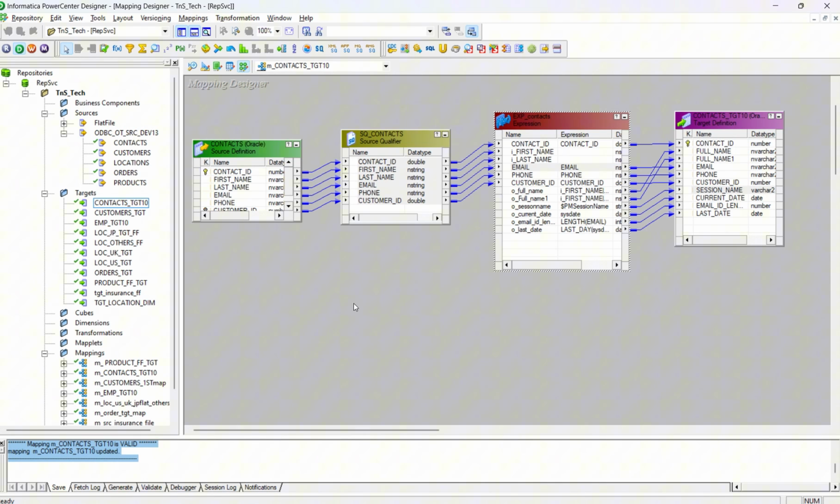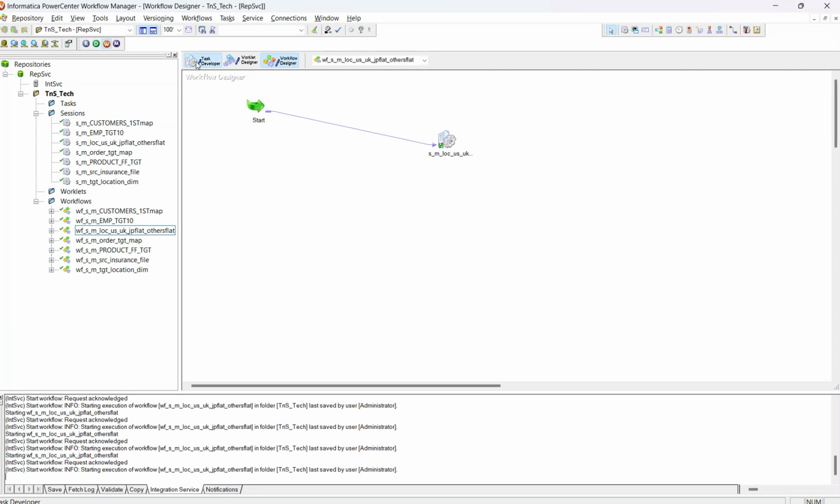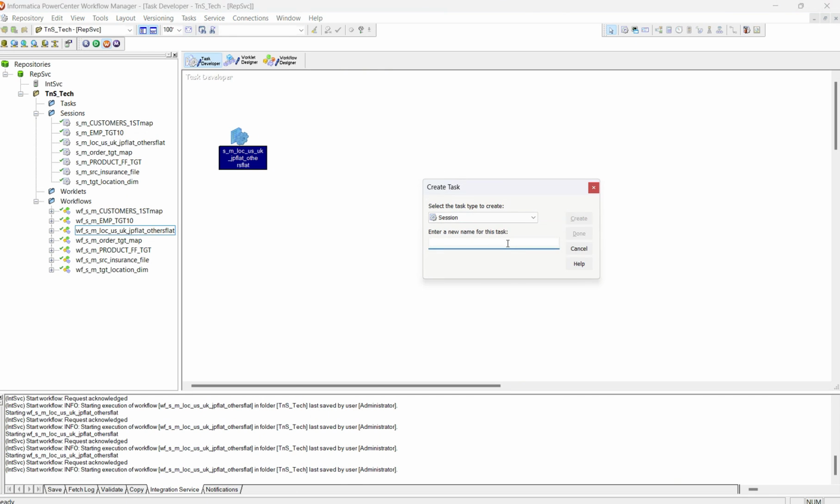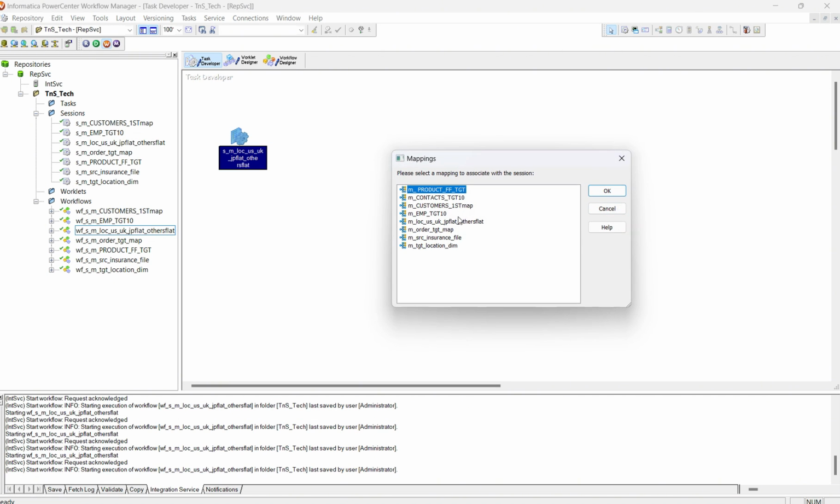Okay, validate. Save it, apply. Save it. Yeah, it says valid, right? We have to check like this every time.